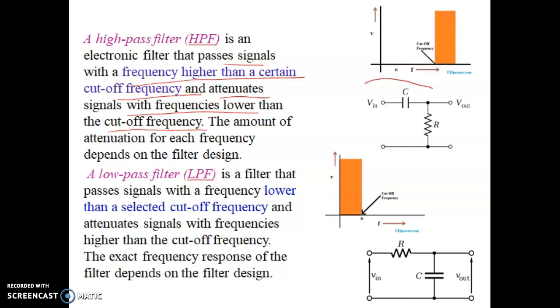Let's consider this circuit diagram of a high pass filter. It consists of a capacitance and a resistance connected like this. The theory is that this capacitance offers zero resistance to high frequency waves. So it offers no resistance to high frequency. It is passing through and there will be an output. And the resistance of this capacitance will be infinite, that is very high, for low frequency waves, so that will be stopped over here and it is not allowed to pass to the output.